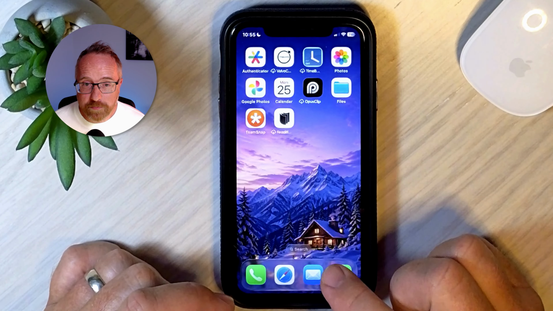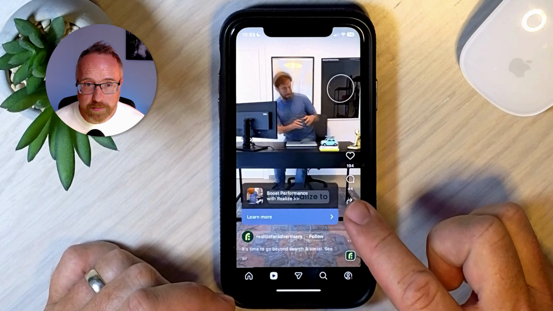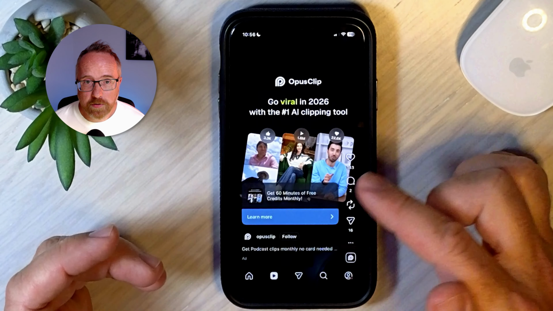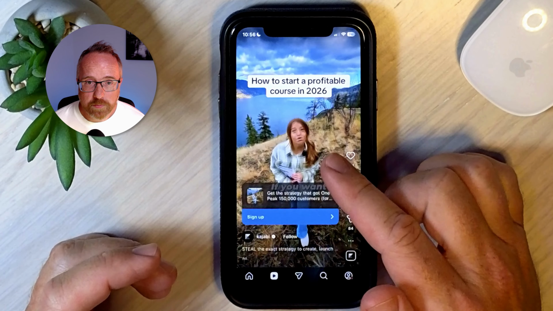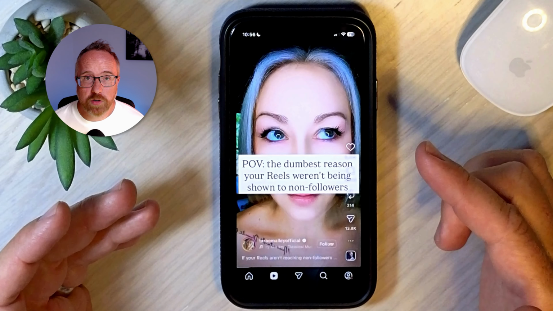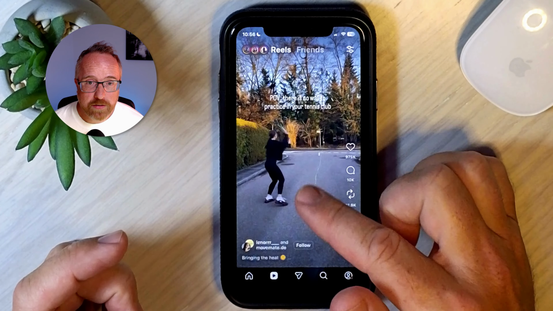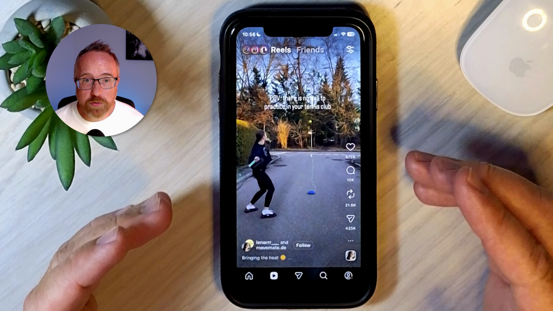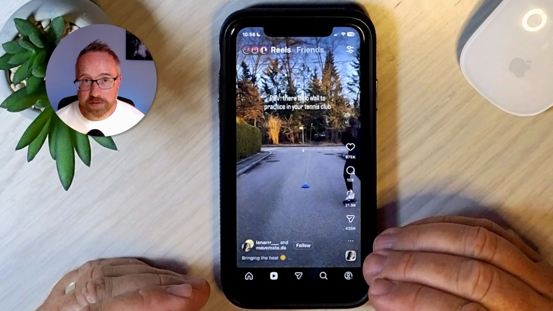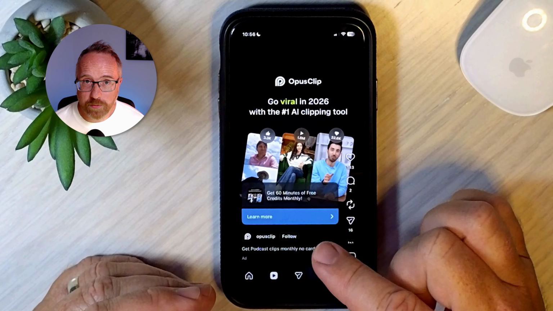So you got to open Instagram first. Let's just search for it here. There it is. Open that up, and here's some reels. We're scrolling through, and you like some of them, you watch them, whatever. And then later on, you're like, oh, what was that one I saw earlier? You can just scroll back up. And you can scroll back to the one that you saw earlier. But this only works in the current session of using Instagram. Once you close Instagram, that history, this scrolling up is not going to work for you.